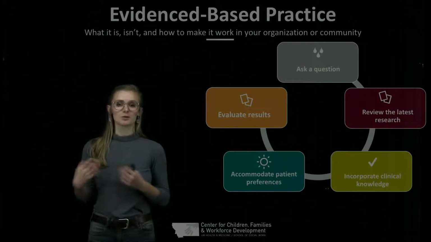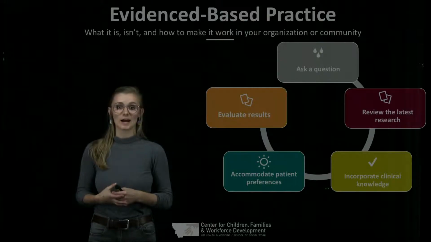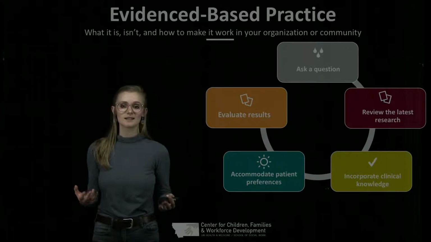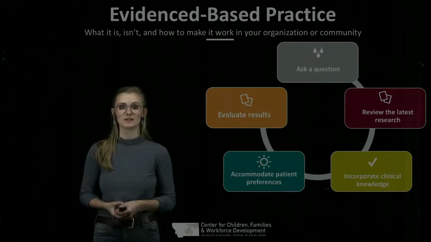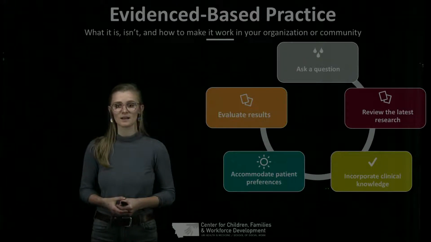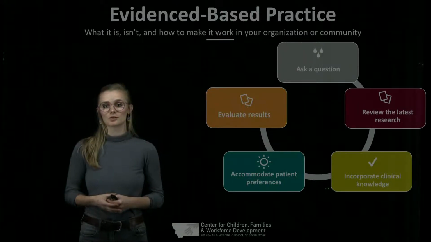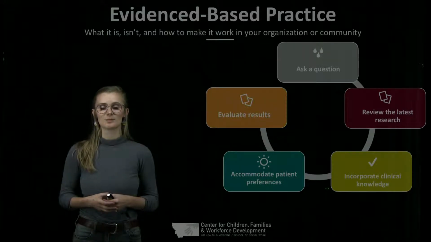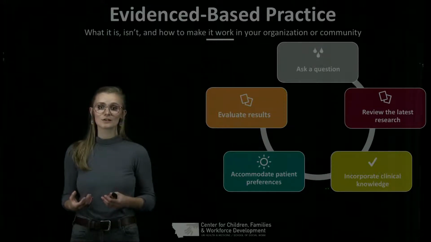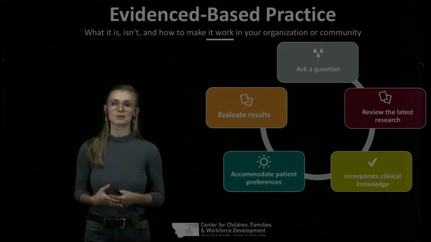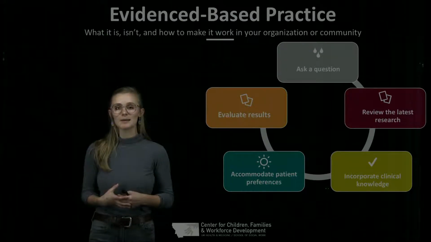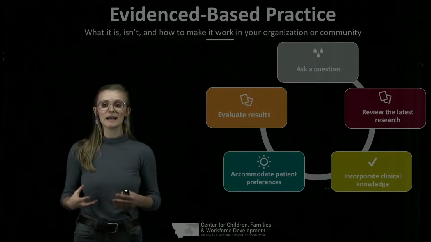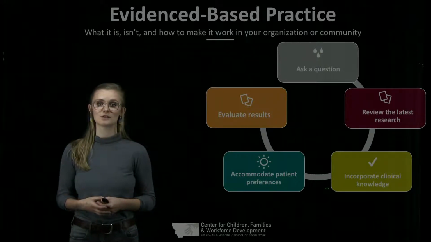Today I want to provide you with a brief overview of evidence-based practice, what it is, what it isn't, and how to apply it within your organization and community. The National Association of Social Workers defines evidence-based practice as a process in which the practitioner combines well-researched interventions, clinical expertise, ethics, client preferences, and culture to guide and inform the delivery of treatment and services.